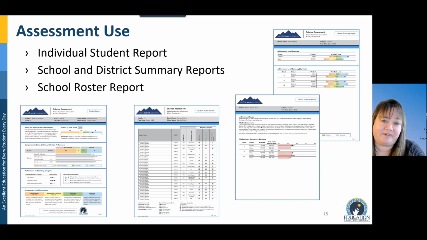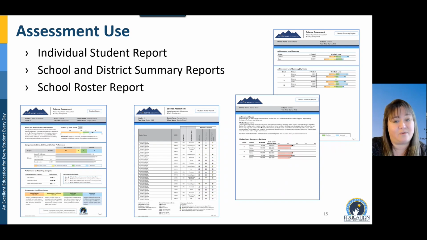School and district summary reports are also made available that provide summary information for schools, districts, and the state. These summary reports are useful for information about the performance of the school and district levels, and they can determine specific areas of science where program or instruction may be improved to increase student achievement.